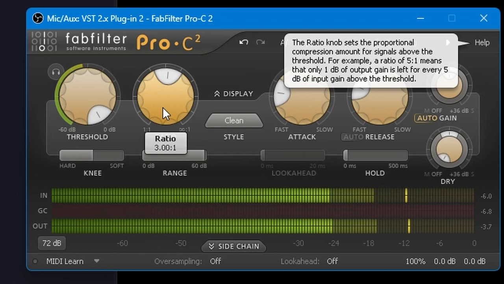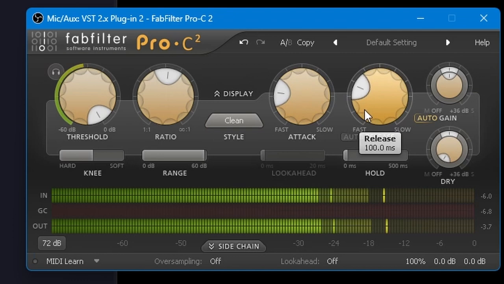So let's go check out the third compressor, which is the FabFilter Pro C2, which is my favorite compressor. I absolutely love this one. There's all kinds of settings and stuff all over it, but we're still only going to adjust a couple. Okay, so we are going to set the ratio to 3:1. We're going to go ahead and put the attack on 3.0, and we're going to do the release on 100 milliseconds, just like normal. And now we've got to adjust the threshold.